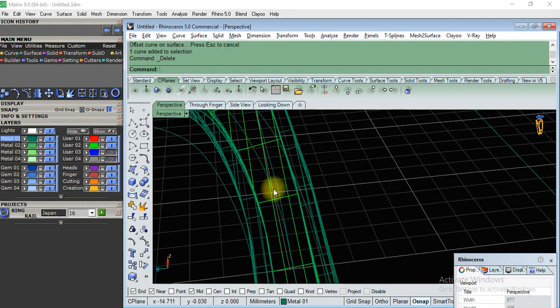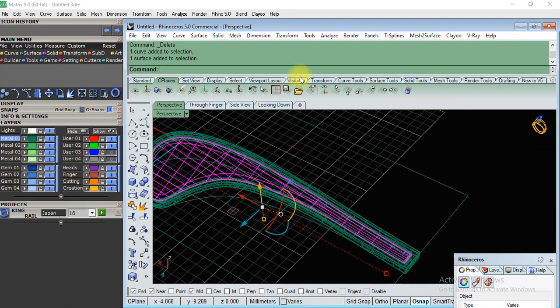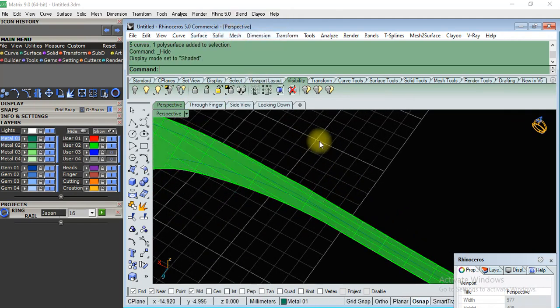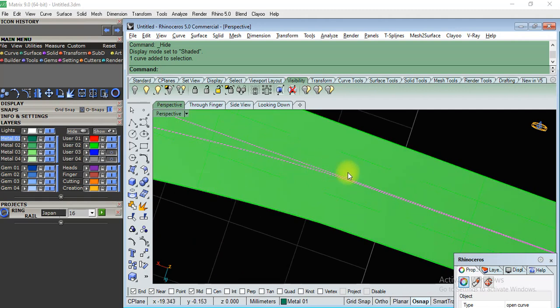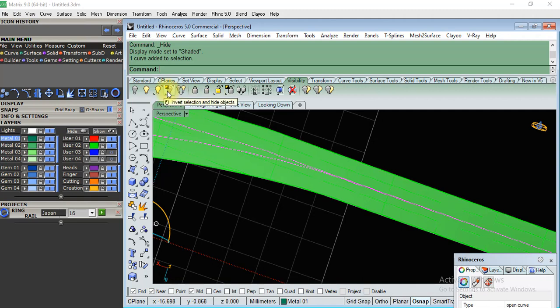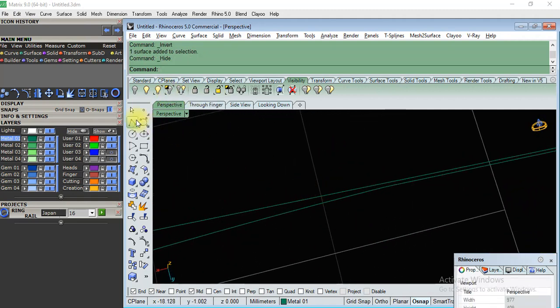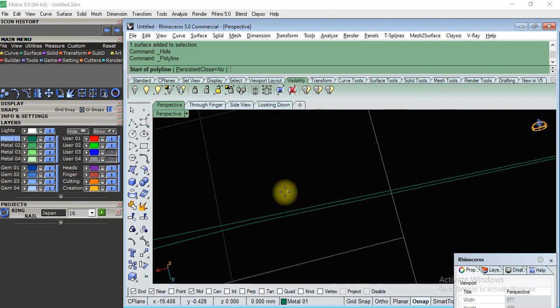Okay, and it is merged here, at this point. Now select them and use the visibility option, where we can click on this option, so it will only show the selected objects. Now go to shaded, select this curve, and we need up to this intersection, so just select the curve, and now we are just hiding the surface. We can also create a line here, or we can also use a point, so we are just using a line.